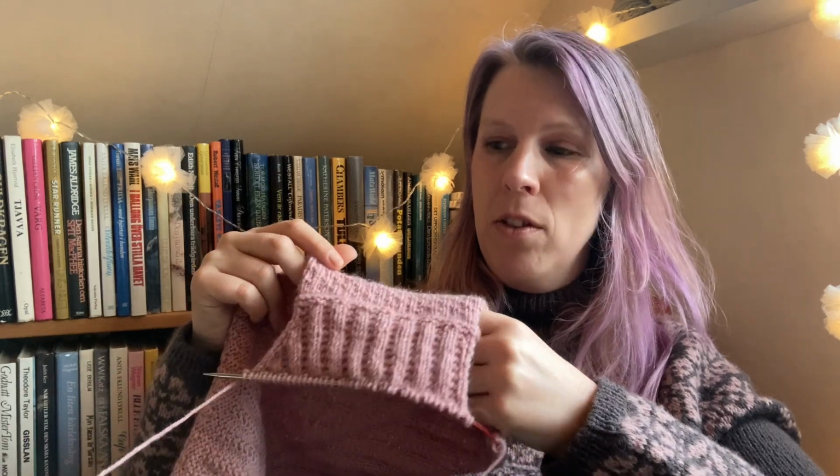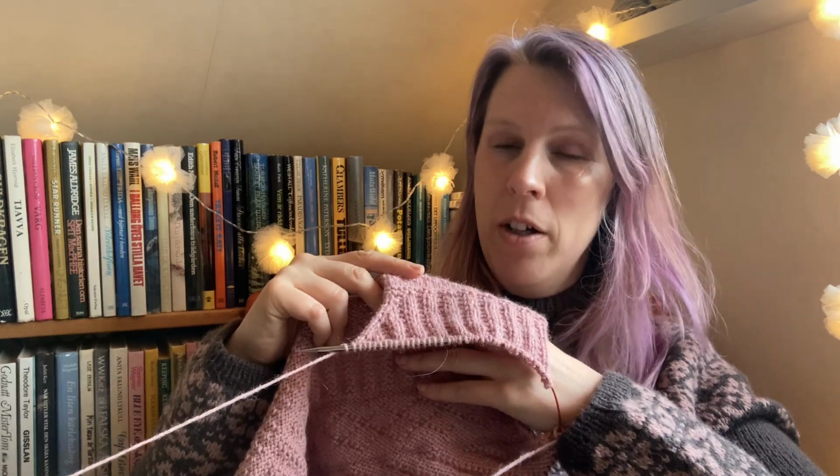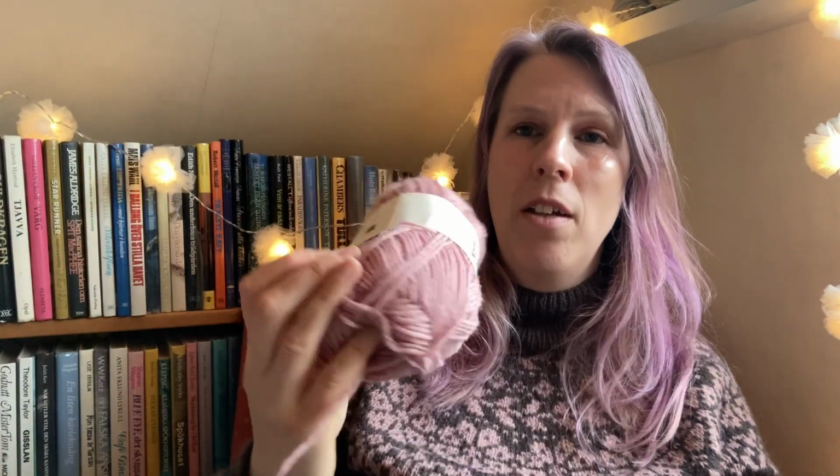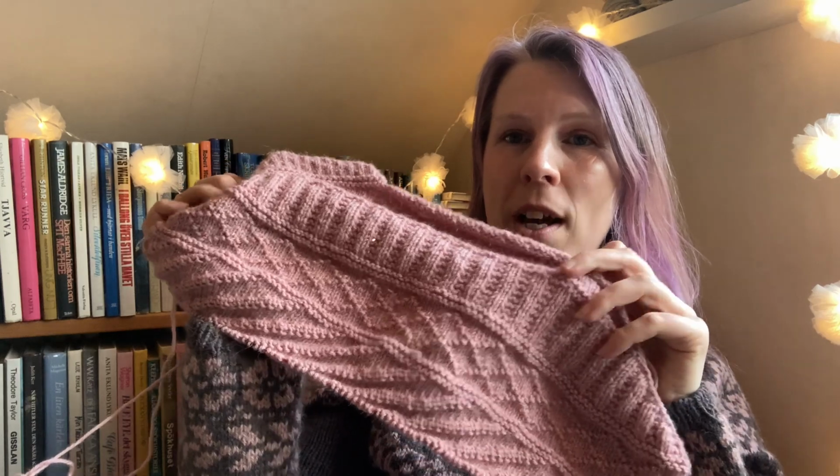The yarn is Adlibris Nordic, which is a non-superwash 100% wool yarn, which is actually really nice, I have to say. It comes in 100-gram balls. It is the same yarn that I made the storm sweater for little sister, but hers was in the undyed version. This is like a dirty pink kind of color. And knitting the storm sweater is a pleasant experience, even though I'm doing it for the third time, because you don't really get bored, because these panels are quite short.